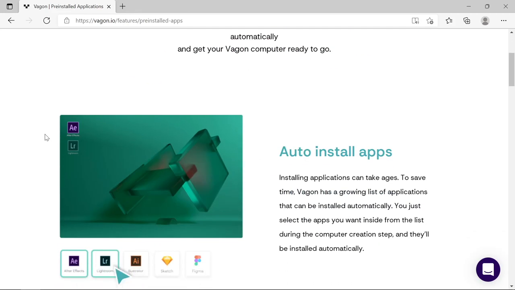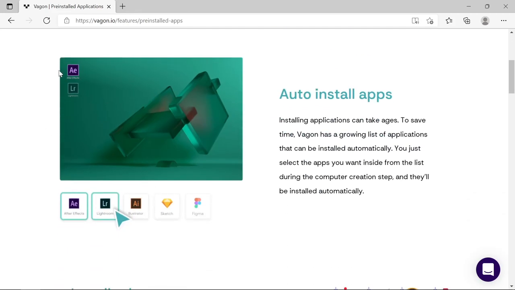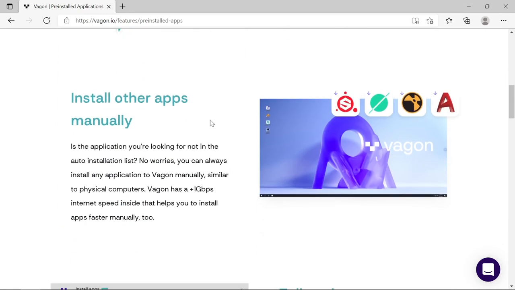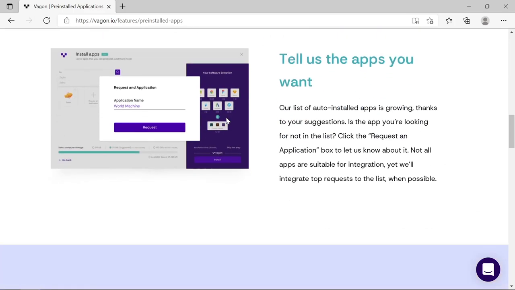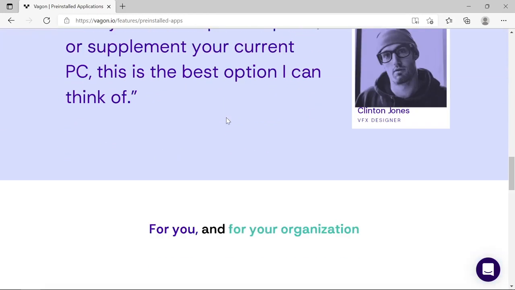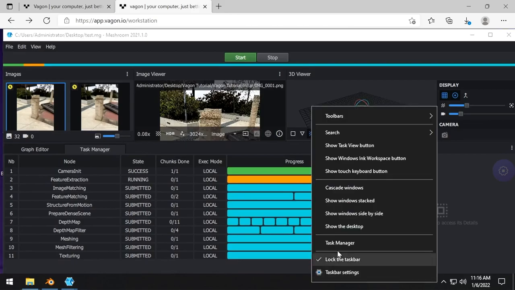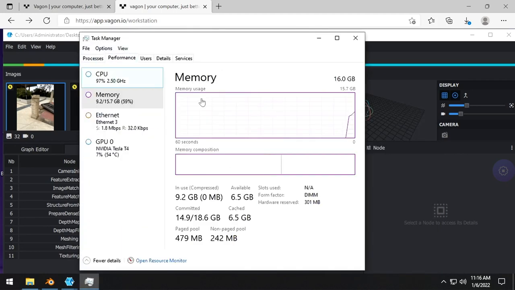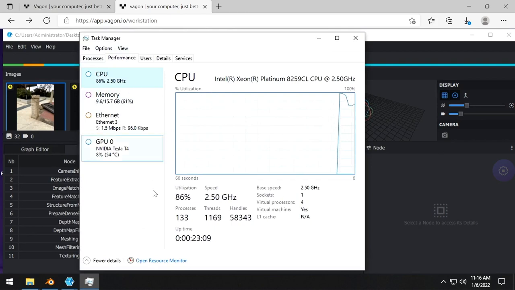Unlike Google Colab, you can install any Windows-based software you like on your machines, or you can configure the machines to come pre-installed with a selection of software packages. Blender is one of those standard options you can choose from. They've also got a lot of Adobe packages like Illustrator and After Effects. They also have Cinema 4D. I also downloaded Meshroom just to see if it worked, and I'm happy to say it did. This might be useful for those without a CUDA-enabled GPU and want to process photogrammetry scans.